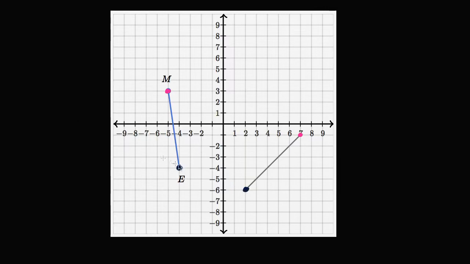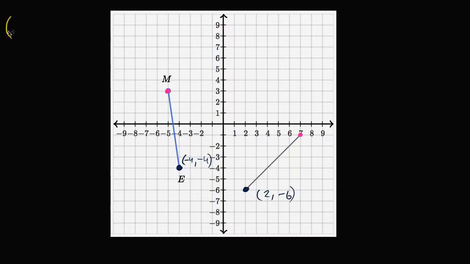The coordinates for E right over here, that is x equals -4, y is equal to -4. And the coordinates for the corresponding point to E in the image, this is x is equal to 2, and y is equal to -6. So what's the midpoint between (-4, -4) and (2, -6)? Well, you just have to take the average of the x's and take the average of the y's. Let me do that. I'll do it over here.